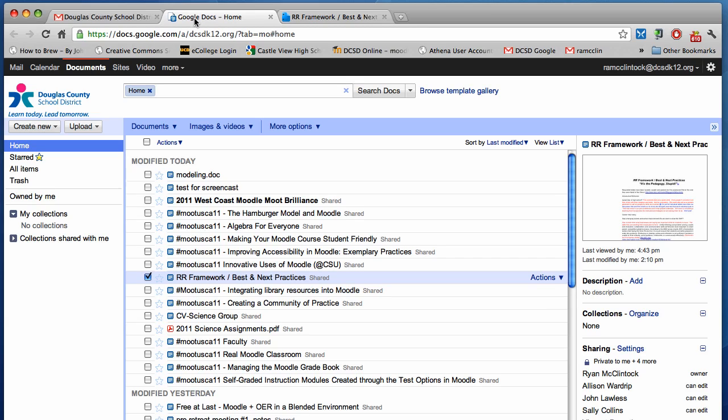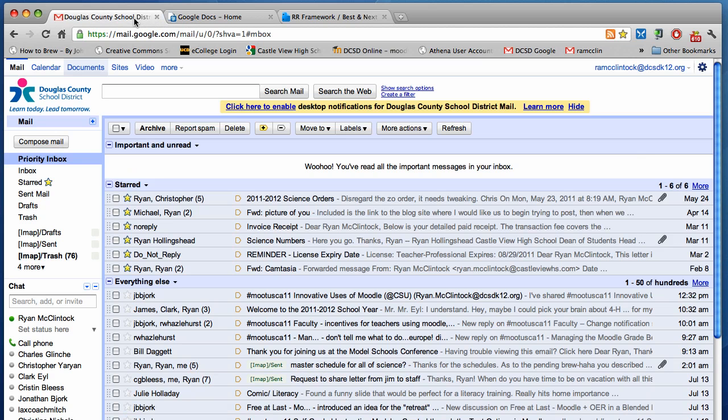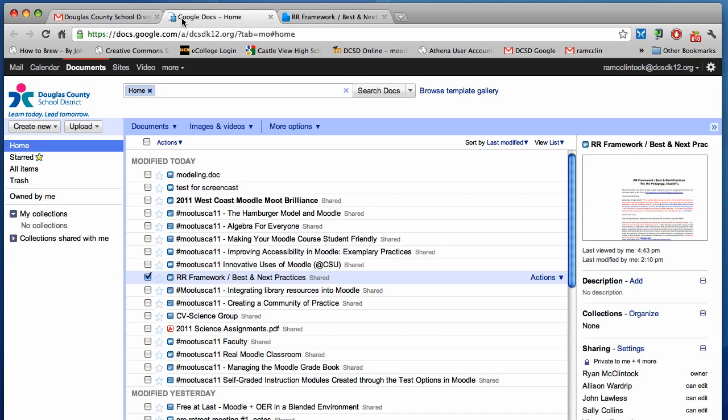So on this screen, you can see I'm actually in my Google Docs, but just as a quick review, one of the easiest ways to get there, if I'm in my email, which we check all the time, upper left-hand corner documents, that's one way to get there. And it's going to bring me to this page, okay, my Google Docs. You can see all these documents that I have here.